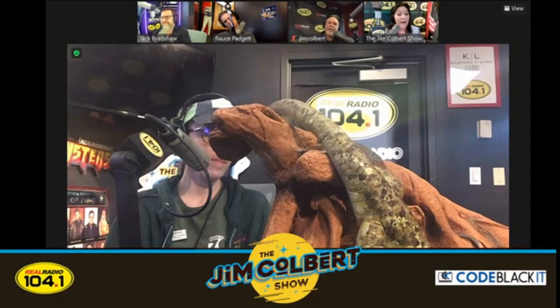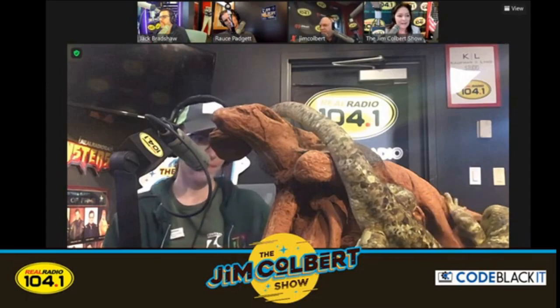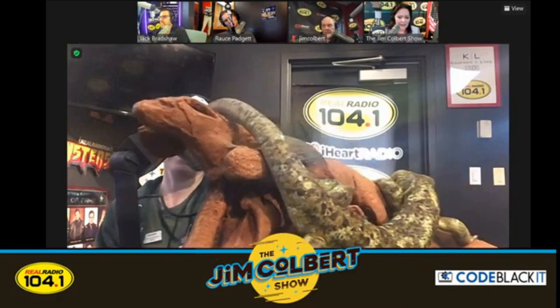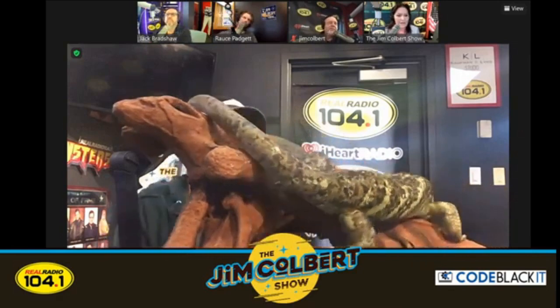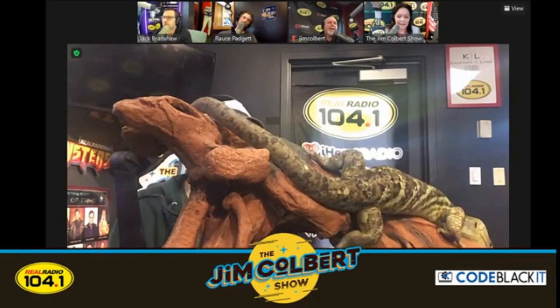I'm a fan, in case you guys couldn't tell. Yeah, obviously. But the last half of their scientific name is zebrata, and even though they all have this sort of greenish forest coloring to them, they each have their own pattern. His dad is a lot darker and looks very different than him. He's really unique in that he has almost this perfect zebra stripe pattern on his back. Yeah, it's very cool.